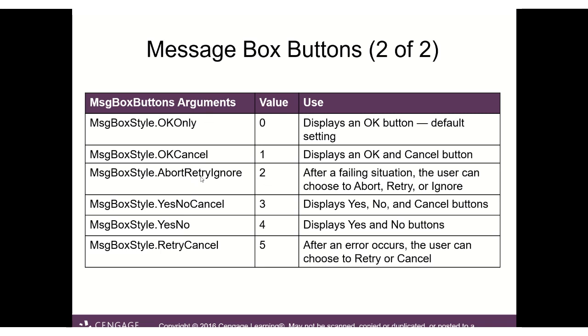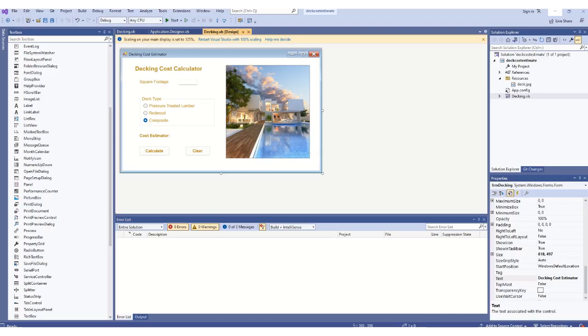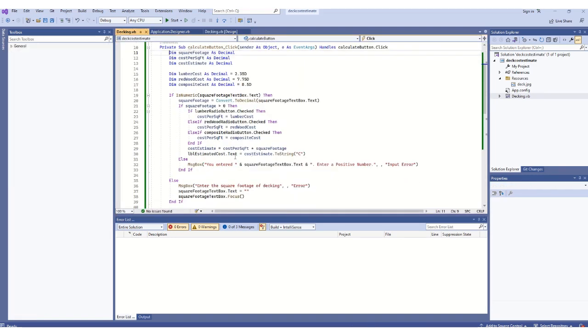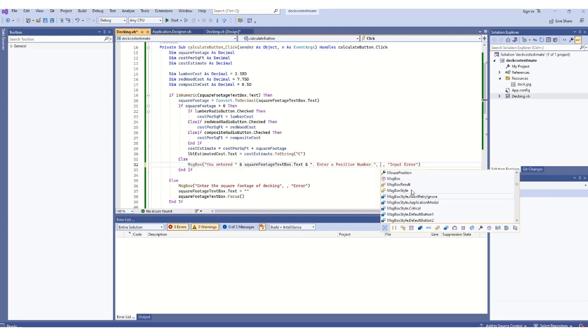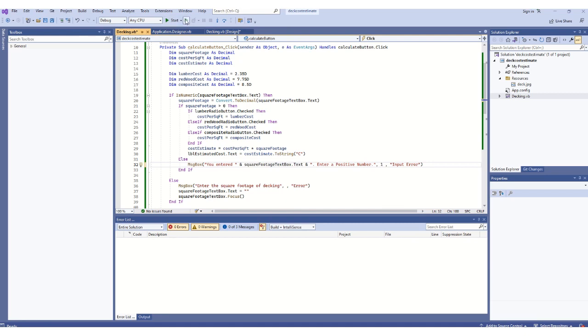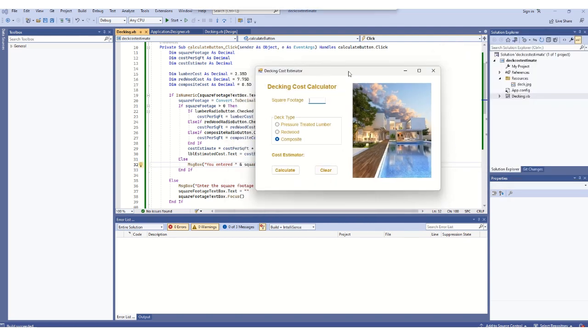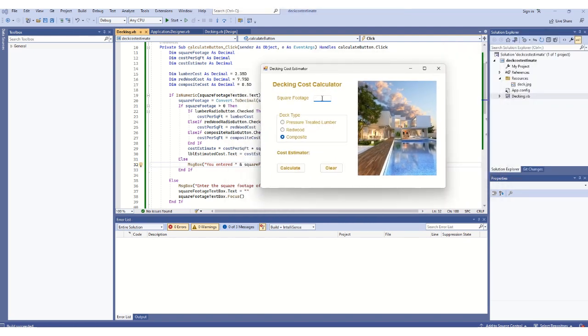So the message box basically comes with different options. In our case, we coded the message box here. What if we put 1, and then start the application, it should look like this. Then accidentally we put 1 and minus 1, a negative number, and calculate.